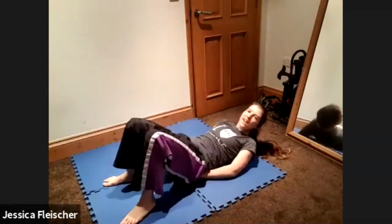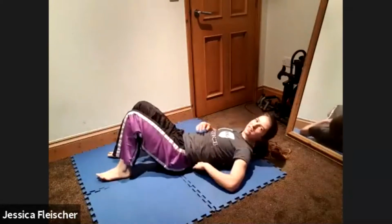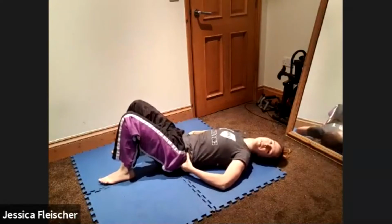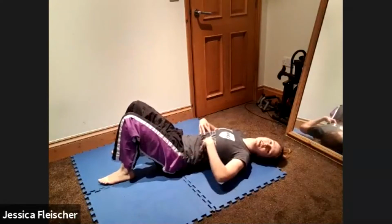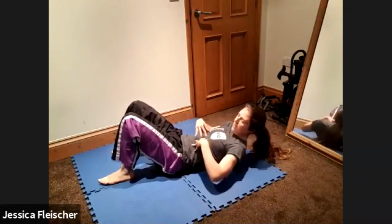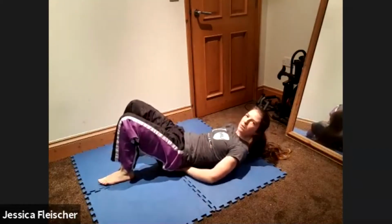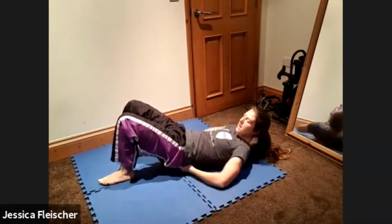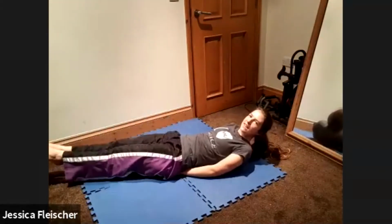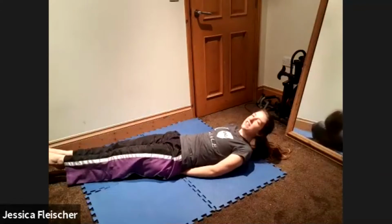We'll do 10 leg raises. So making sure we're shutting that arch in our spine. We're tucking our pelvis under. So nice and strong, engaging that core. We're going to lift our head and shoulders off the floor just to tense it even more. If it helps, place your hand under your bum to help with that pelvis tuck, with the weight of your legs extended out. And then let's go to 10 with control.